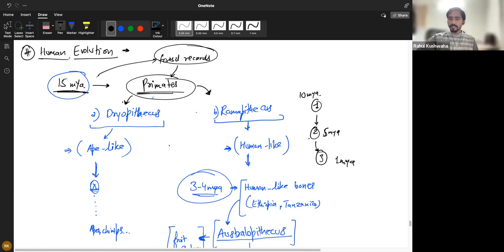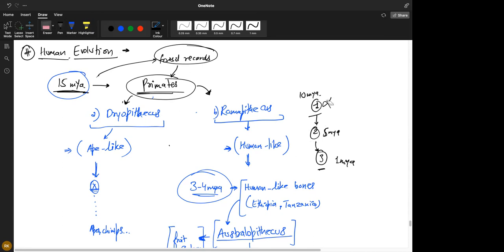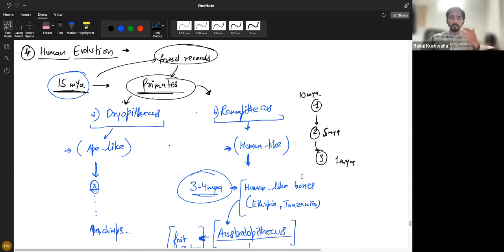Because by the time the second got selected because of a speciation event, let's say the second species came and that was better fit to survive. So that will be selected by nature and this one will go extinct, right? Then they will rule. Again, there will be another speciation and the third species will be better fit. So that will survive. The second will go extinct, right? Yes, sir.